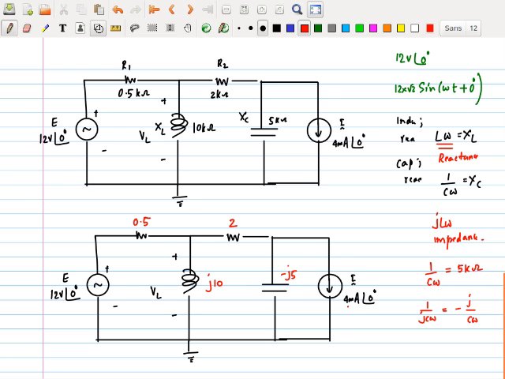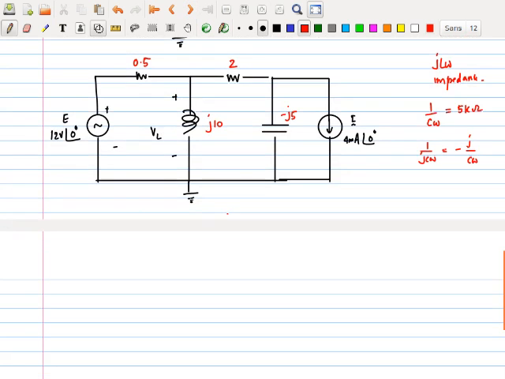Now here, the best method to solve this is to redraw this circuit in that form. Don't try to do all the problems using the j's and the minus j's and the angles. Don't do that, because halfway into the problem, you are going to get mixed up. Here's what you do. You are going to redraw this circuit in a simplified manner. Call this E. We know what E is.